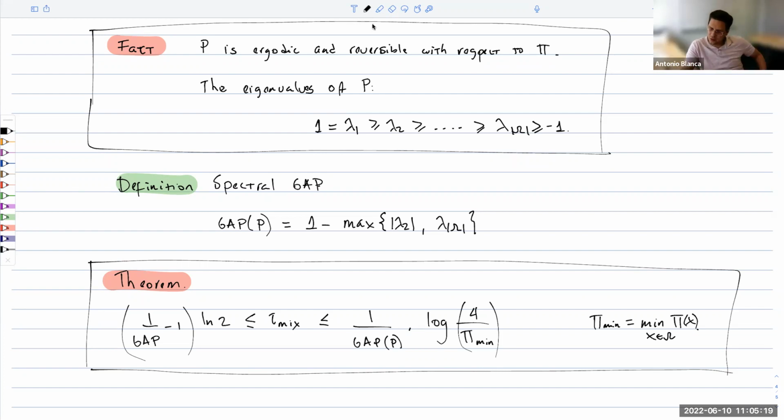So you see, if you have your matrix P, and you can compute the eigenvalues, the first eigenvalue is 1. If you make this chain lazy, you only need to consider the second eigenvalue. The inverse of that difference essentially captures the mixing time. So you have 1 over gap up to constants on the left-hand side, and 1 over gap up to some other factor. But in many cases, this factor is not bad.